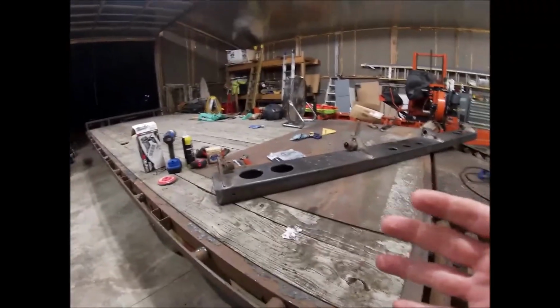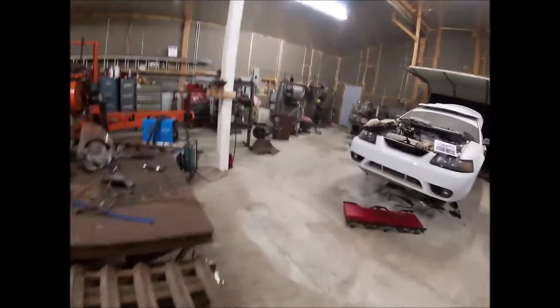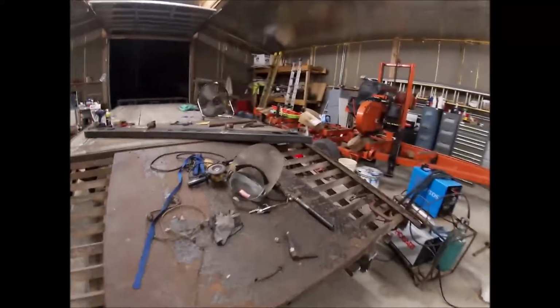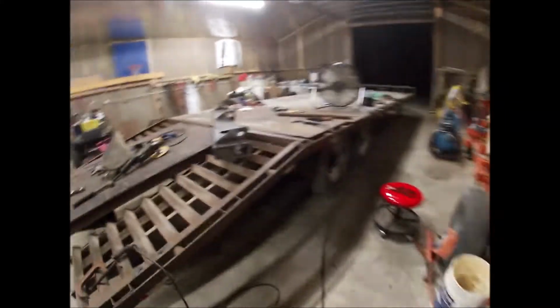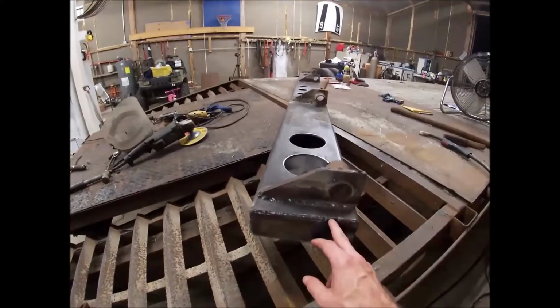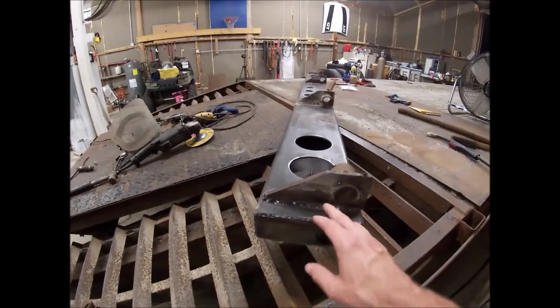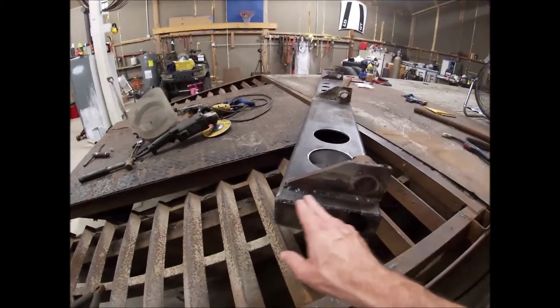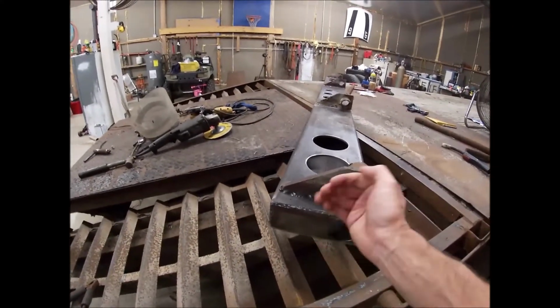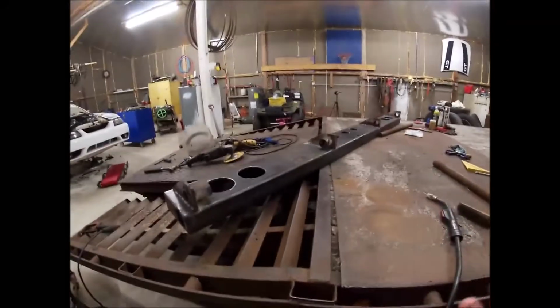My first welds, your first welds, you're kind of feeling out what the welder wants to do versus the steel with the thickness. Thicker the steel, more heat you're going to want to run. And then when you're burning into thin stuff, you want to try to keep the heat focused on the thickest member and then wash the weld down into the thin stuff. But keep your heat up here in the thick stuff and then just sort of wash it down. But you're trying to keep most of your wire headed into this thicker stuff and just sort of dragging the pool down into the thin stuff. So those are a few tips I've got.